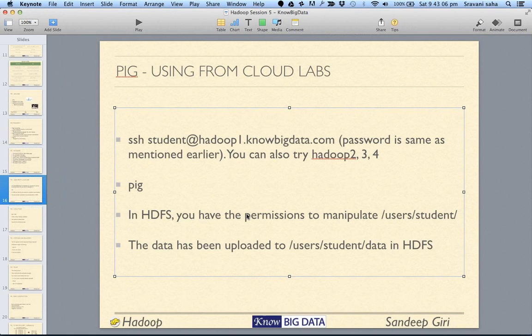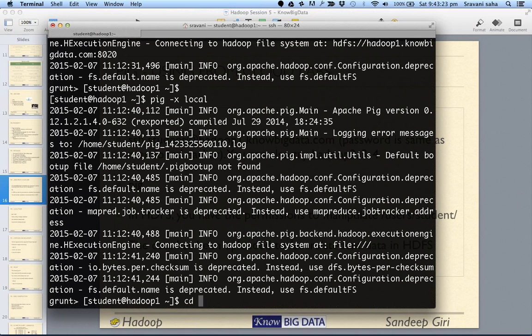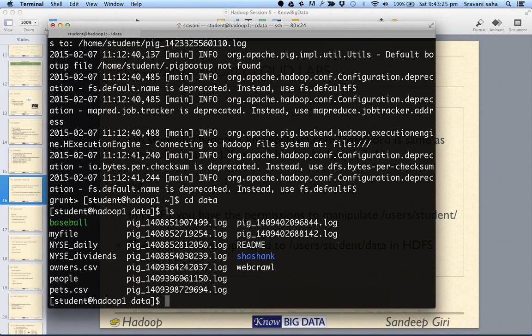So you can simply SSH to any of the nodes and start working. So, okay. So most of the data is available in this folder called data, cd data, for today's exercise, and here it is.